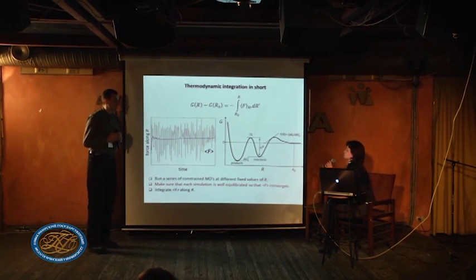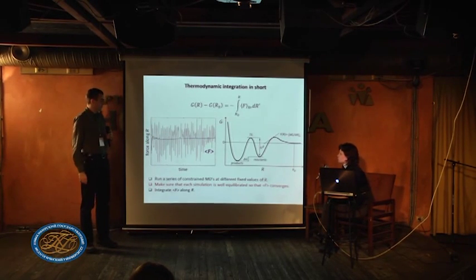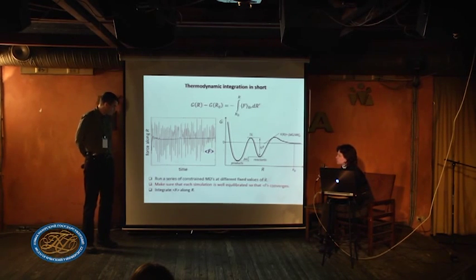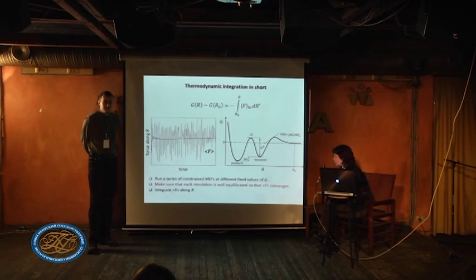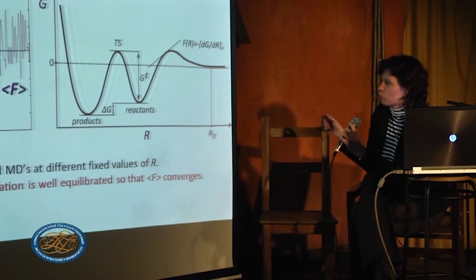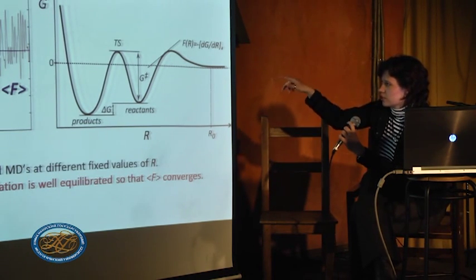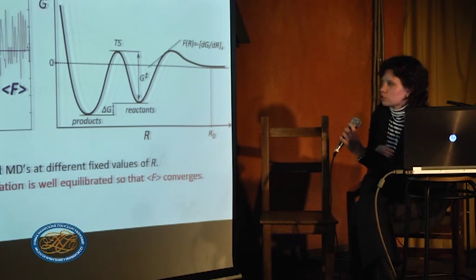И для того, чтобы узнать, как легко идет, как просто идет наша реакция, мы вычисляем свободную энергию. Мы усредняем силу и интегрируем ее по расстоянию. То есть мы берем среднее и далее интегрируем, чтобы рассмотреть весь профиль.